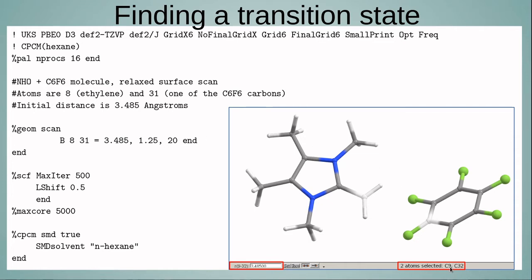This is important. Notice that the atoms selected here in the graphical software—this was ChemCraft—say C9 and C32. This is because most visualization software count atoms starting from 1, but ORCA counts atoms starting from 0. So you always need—also orbitals and everything else—you always need to subtract 1 from the atom numbers that you have in your visualization program. But if you are just based on the text that you have in the input and output files in ORCA, if you don't interact with the graphical software, you have to always start counting from 0.